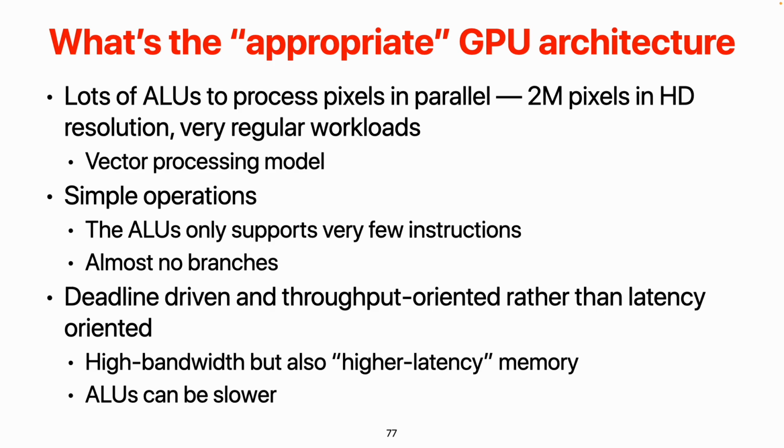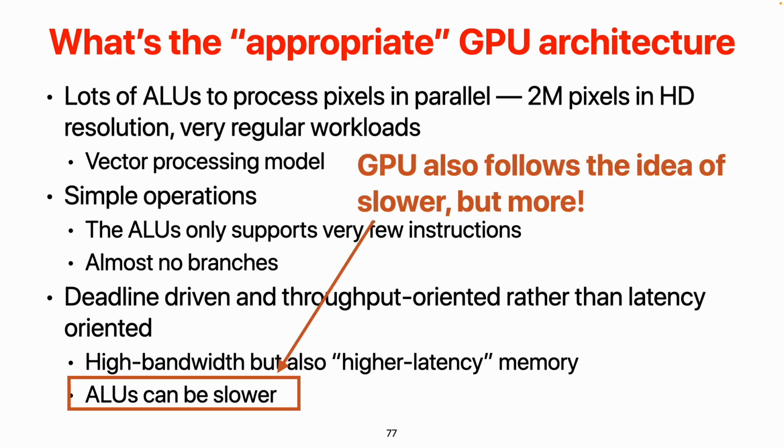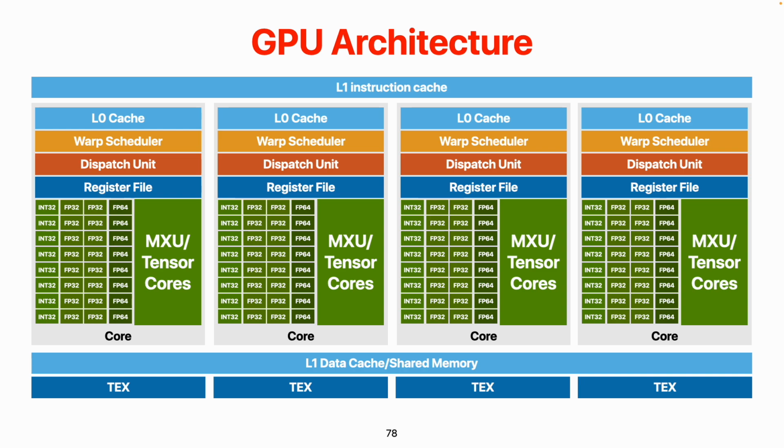So that explains why, even though we are now in the dark silicon era, we still see GPUs making improvements in their performance: they are originally really slow already, so they have room to grow. It's not because GPU architecture is better than others, just because they were originally really, really slow. So here's the modern GPU architecture. Typically you will see they still have the memory hierarchy, and within each, they have a lot of ALUs.